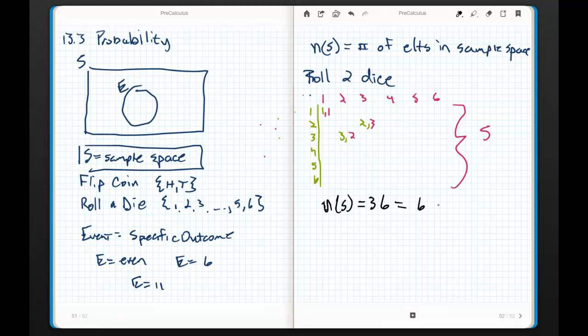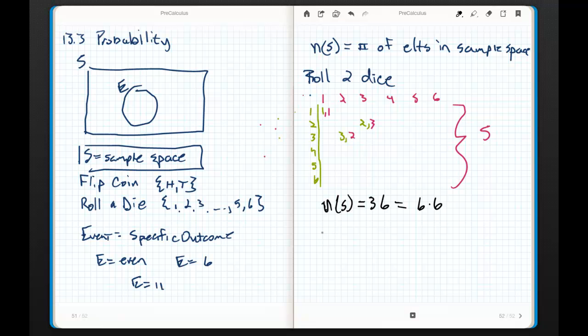There are 6. How many outcomes are there for rolling a second die? There are 6. I am making 1 roll of 2 dice, so they are grouped together. So the fundamental principle of counting comes into play, and it's 6 times 6, which is 36 as well. You can do that without having to go through this entire matrix. All right? So that makes sense?